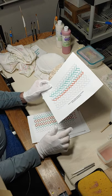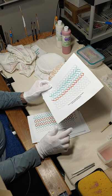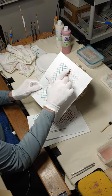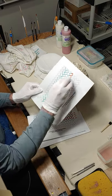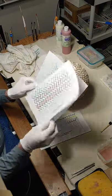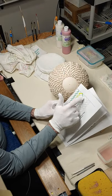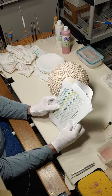I guess that could work. And so I did that, and then I thought, okay, then I'll approach it this way. I'll either do it this way or I'll do it this way. My first one that I actually did is I went down and I just went over and over and over, and that's how I glazed it.